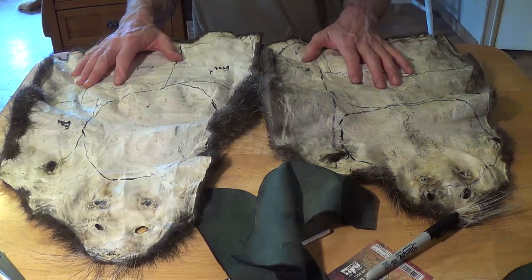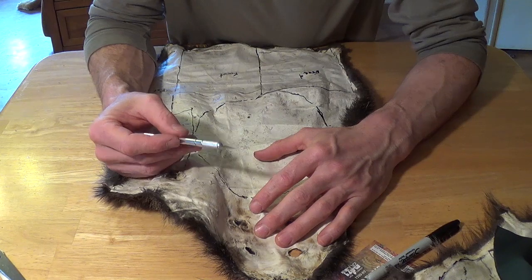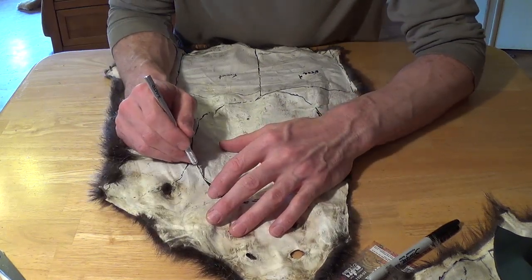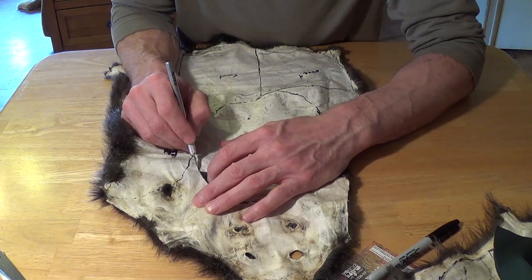So as I'm cutting these out, one thing I want to do is I'm using an X-Acto knife, and that's something I didn't show you earlier that I was going to use. I'm using a sharp X-Acto knife. And what I want to do is just be careful as I'm cutting to only get through the hide so I'm not cutting the hair too badly on the other side.